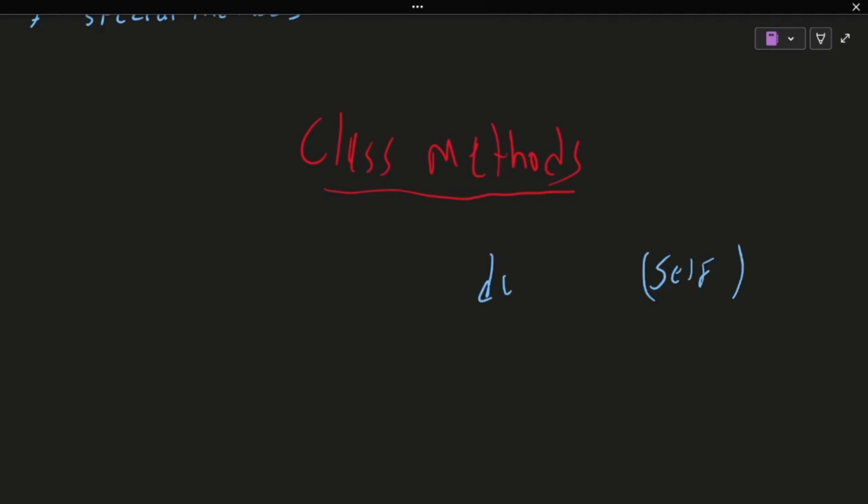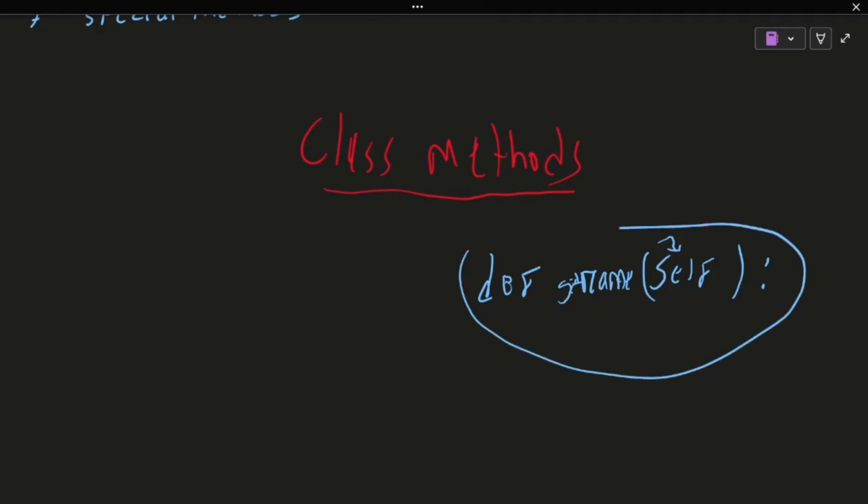Every time we had to define them, they were having self. So get name, they are having a keyword in there called self. This type of method, by definition, is called an instance method. Now, today we are shifting from instance method to class method.